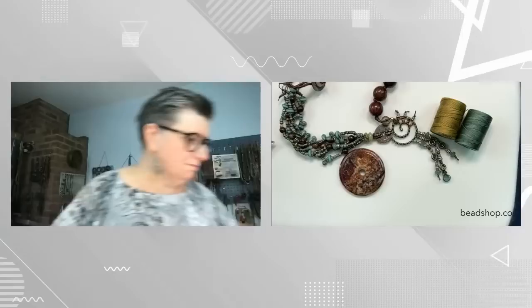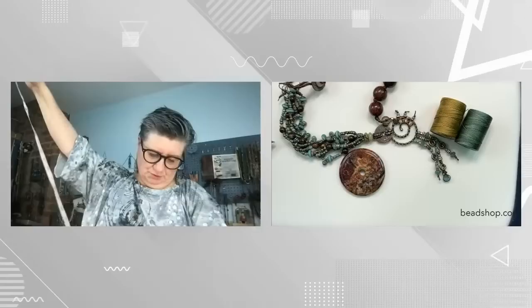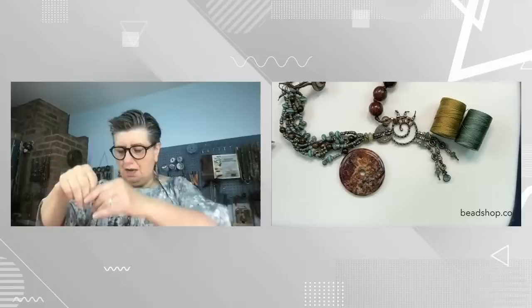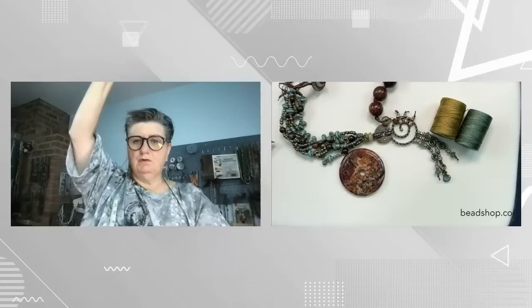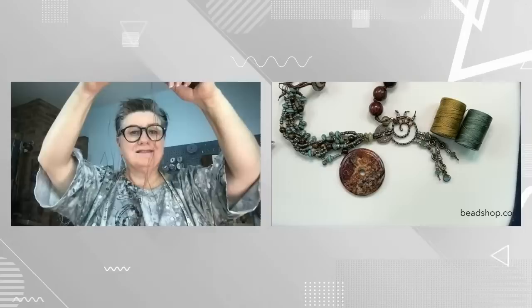So I'm going to start with this length. And this length is 1 yard. So let's start with 1 yard. Okay. And I'm going to start with 1, 2, 3. And I'm going to double it over. So it's 6. Okay. I'm going to cut these here.